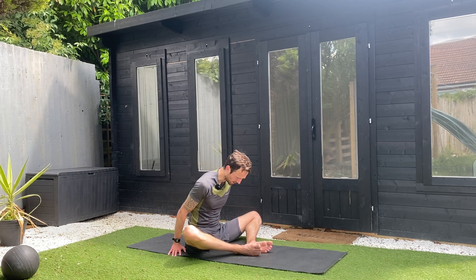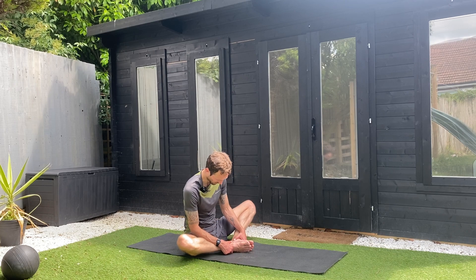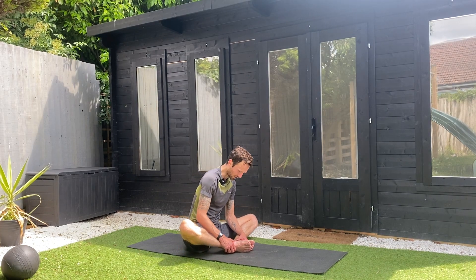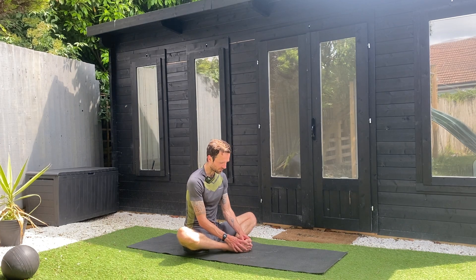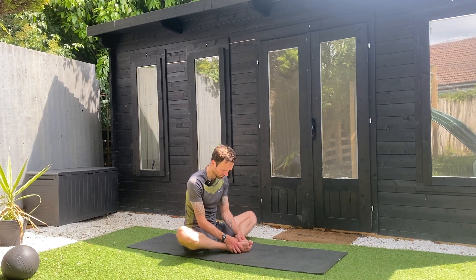Let's come onto your bum, touch the soles of the feet together and bring the heels in towards the hips. Have a little bit of a massage left and right into the left glute, right glute area. Get comfortable, get nice and tall but not too tense, and just relax those shoulders. Let's just pay a bit of loving kindness to the feet because they're amazing — they do so much work. They are our connection to the floor, to the foundations, to the earth.